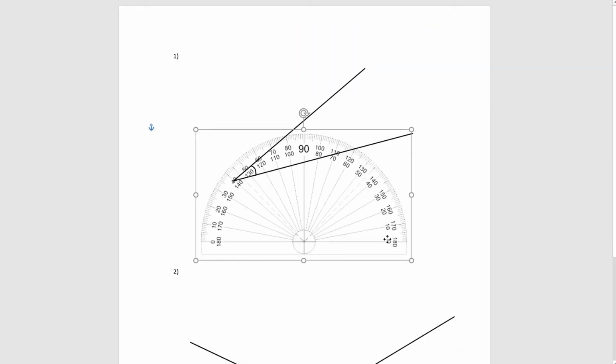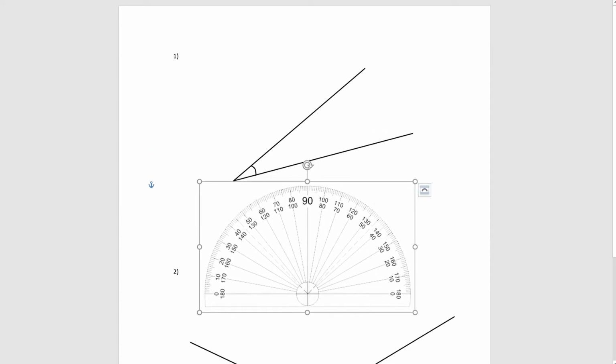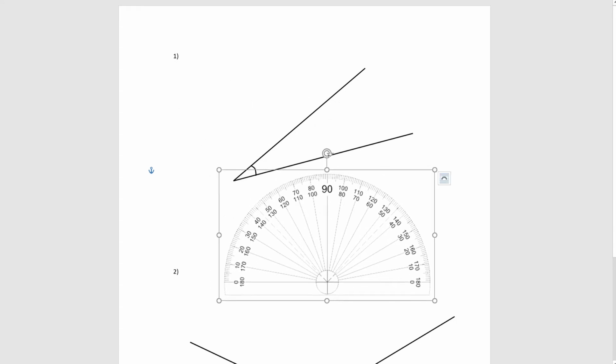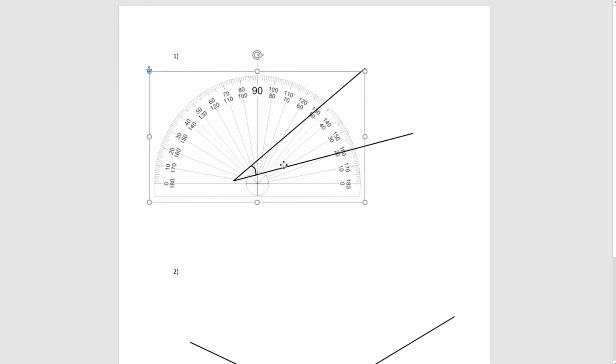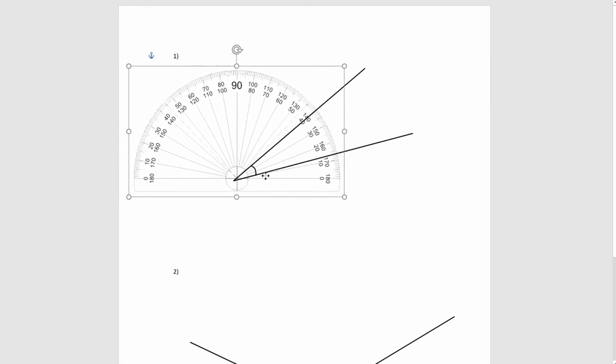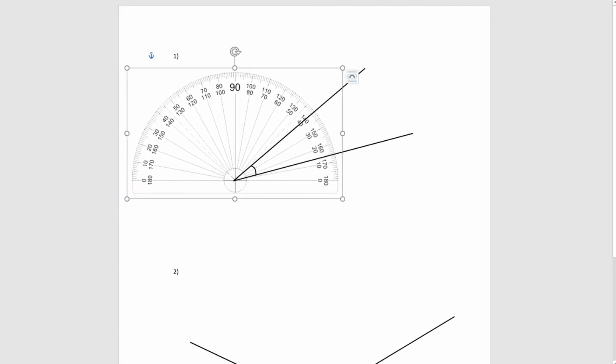Okay, so here's an example of an angle that we want to measure, and we have our protractor here. You can see I'm doing this on the computer, but it would look very similar if this was just on a flat piece of paper and you had a transparent protractor. First thing I'll highlight is this spot right here, what I called the T before, the center of the protractor. On this one, it actually looks more like a cross or an X. A lot of them don't have this lower line, so it looks more like a T. Anyway, this is what we always line up with the vertex of the angle.